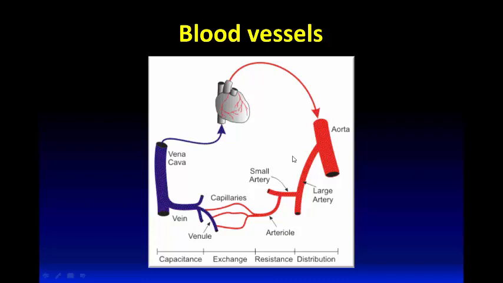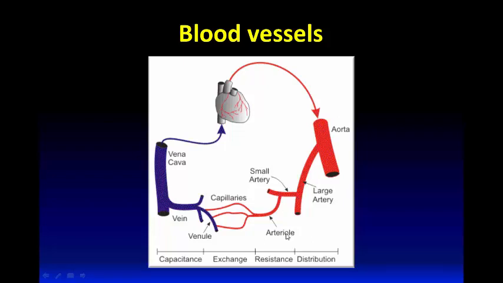The blood vessels include the aorta and the large branches of the aorta, the large arteries, and these function as distributing channels. They distribute oxygenated blood and nutrients to the various tissues of the body, and because of that we need to have high pressure in order to push blood along the systemic circulation and distribute the oxygenated blood and nutrients to the tissues. We need to have high pressure in the aorta and in the large arteries.